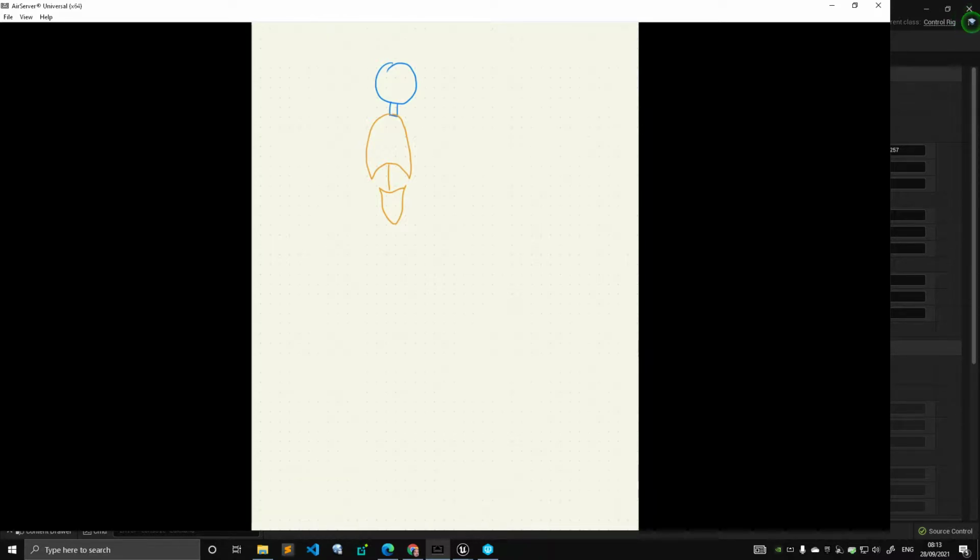So while for the head we basically took the entire module and connected the entire module through input, local and world space.